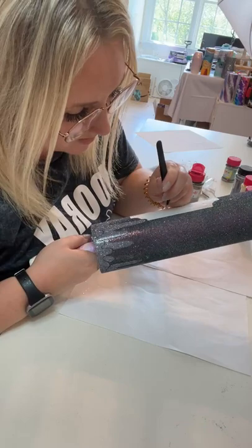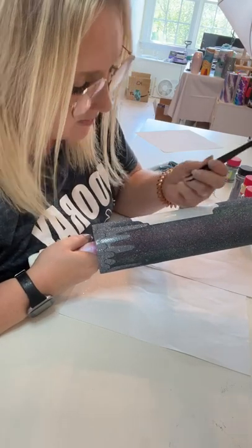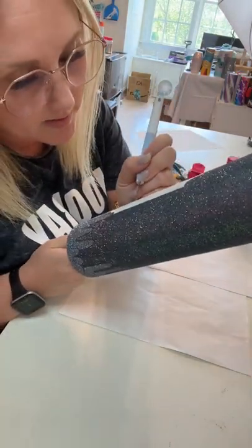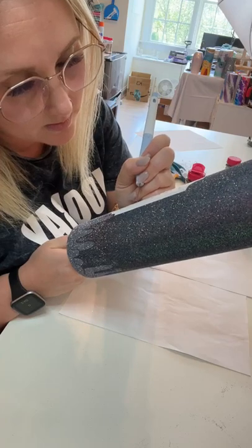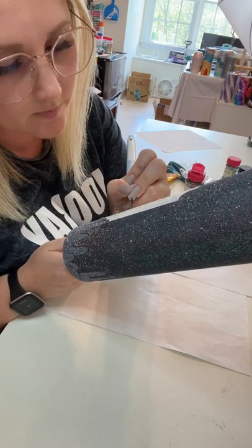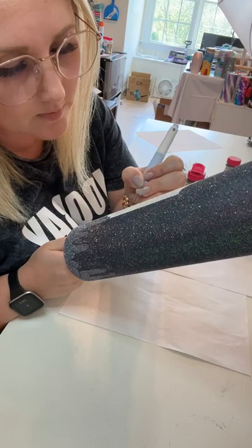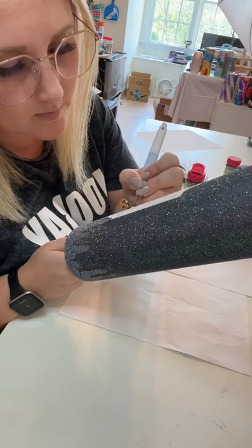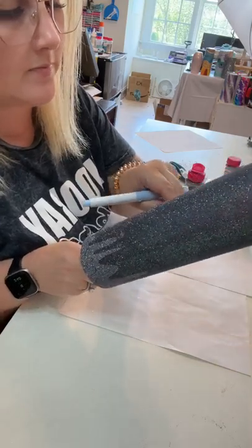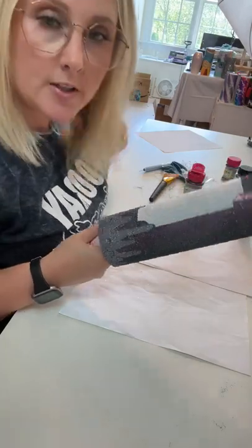My one little piece that didn't want to come up. Handy dandy stabby McStabberson here. Got it. Only four more letters.